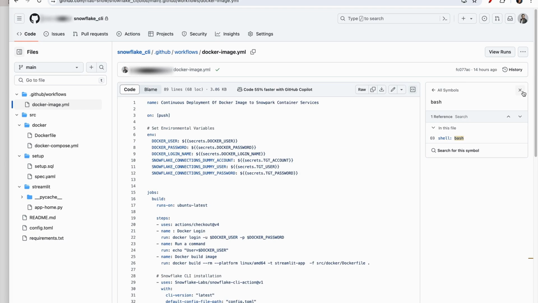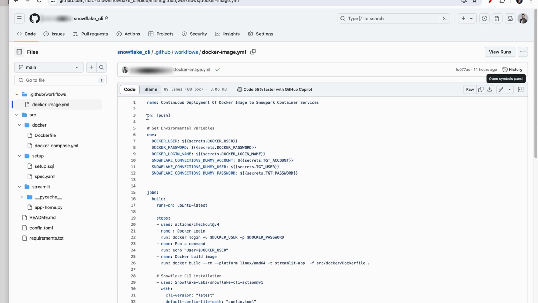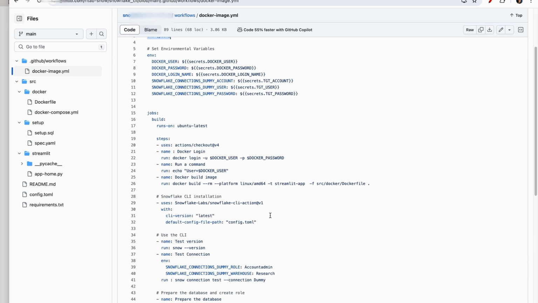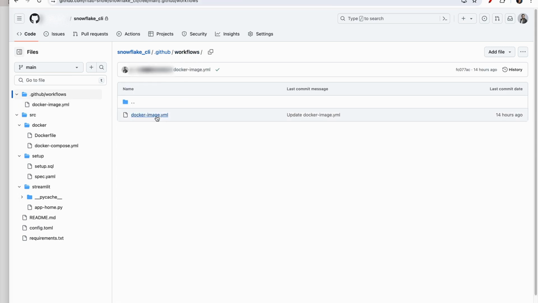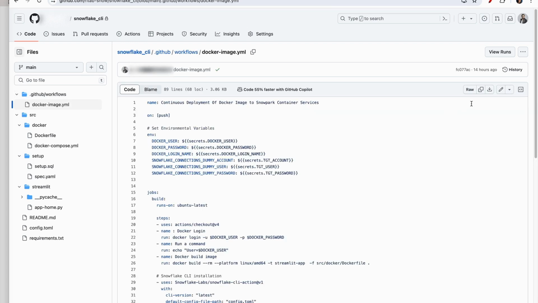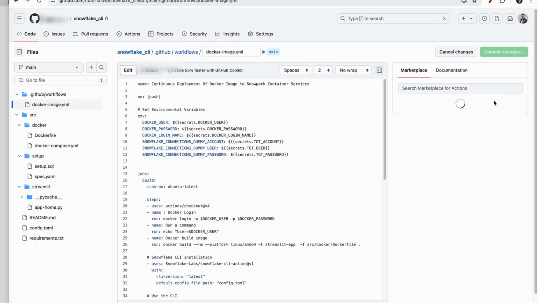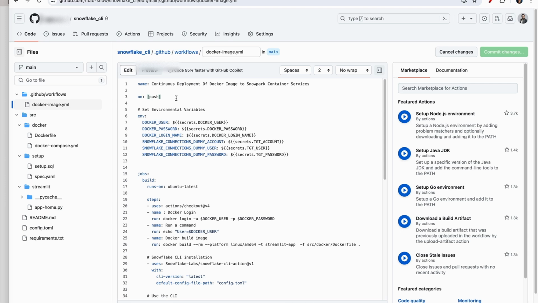and I'm going to make a commit, because if you see, it's on push. So the moment I push it to the main branch, this entire script is going to rerun, right? So let me go to workflows, YML. Let me try to edit it. Maybe I'll just put a small space bar and I'm going to commit it. Let's see.